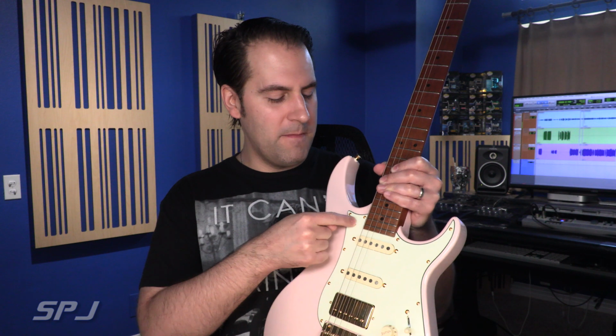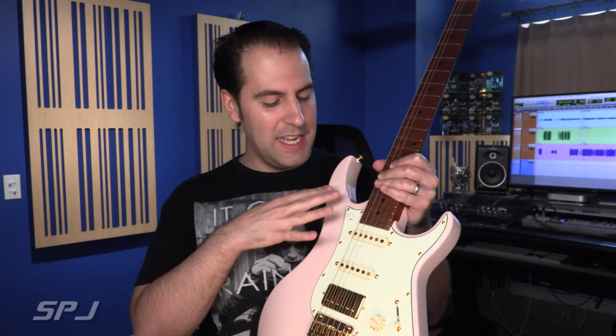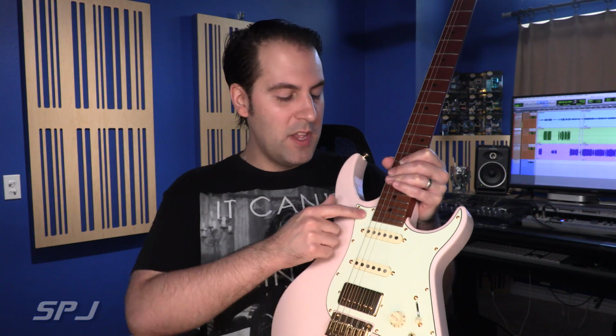But the one I really love is this little button right here. It's a little push-push button, and it is connected to the neck pickup. And what you do with this one is if you're in any pickup position that doesn't have the neck pickup, like with just the bridge or position 2 with the bridge and the middle position, you can go ahead and press this button and you can add in the neck pickup on top of that.